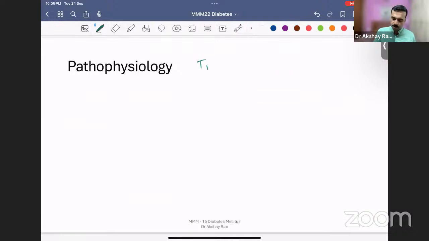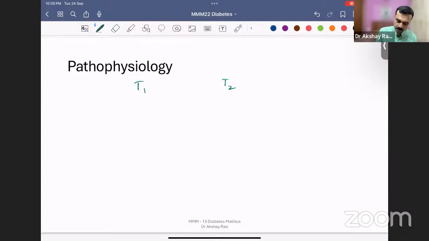Type 1 is mainly autoimmune, and it will pass through an initial stage of only autoantibodies positive, with sufficient beta cell reserve. That is stage 1. Then the beta cell reserve starts coming down, the glucose starts going up, but not yet crossing into diabetes. That is stage 2. And stage 3 is finally very few beta cells present. Then they'll have frank hyperglycemia and symptoms. So remember, one of the differences between type 1 and type 2 diabetes mellitus.